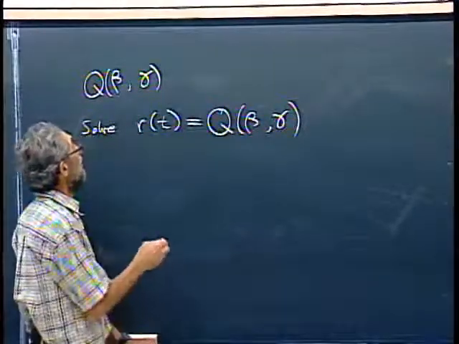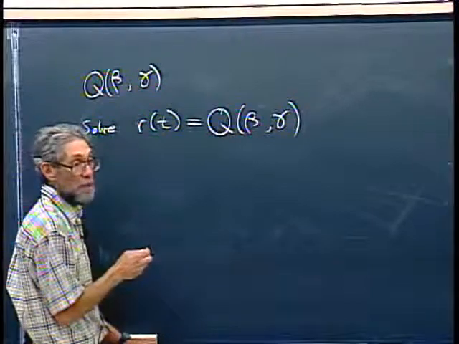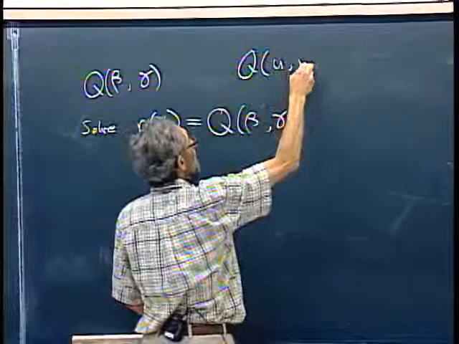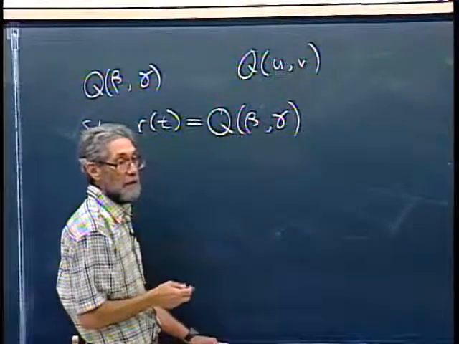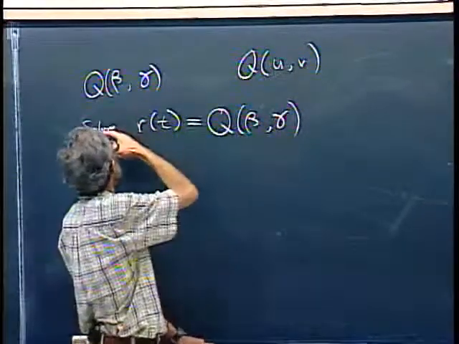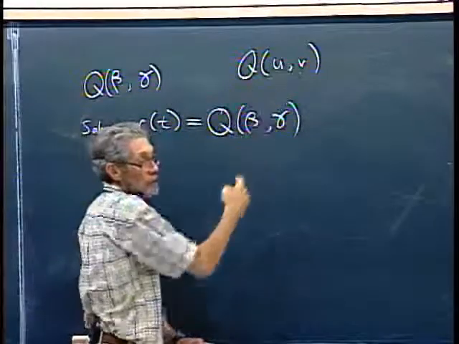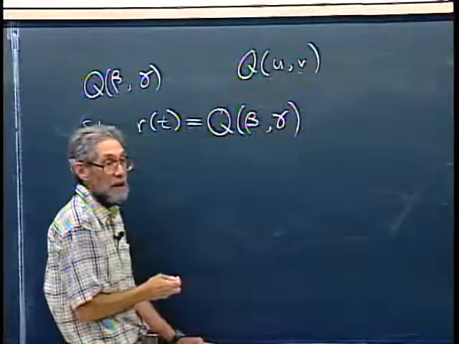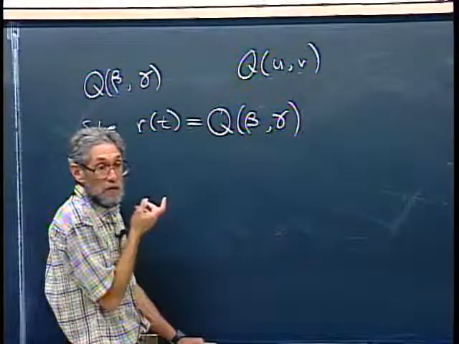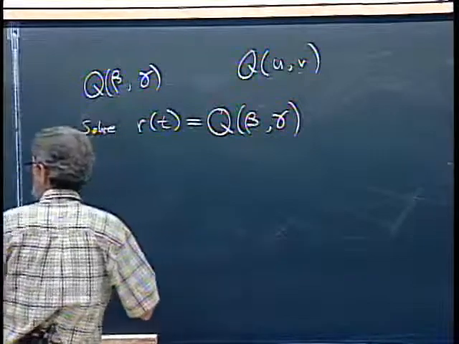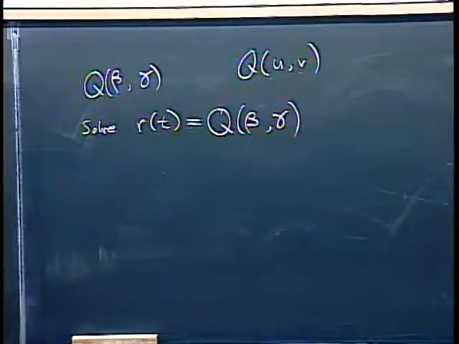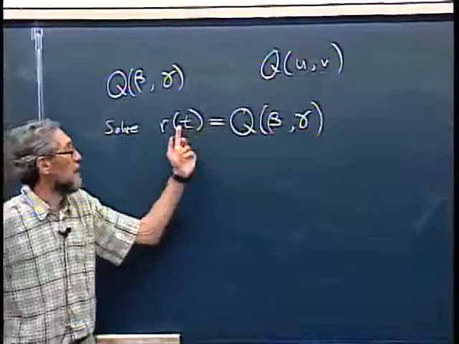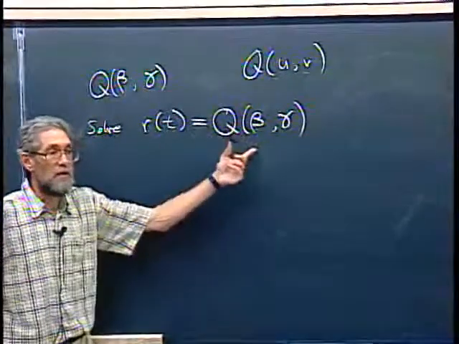Right? So another case would be, say you have a bicubic patch Q, usually we use U and V for the parameters. Then again we'd have three unknowns, t in the ray and U and V for the parameters. Here I just called them beta and gamma to follow the sheets I handed out. So we have three unknowns. Two of those unknowns say where on the surface the point is, and the third says where on the ray, and we're trying to find values of all three to make these coincide.